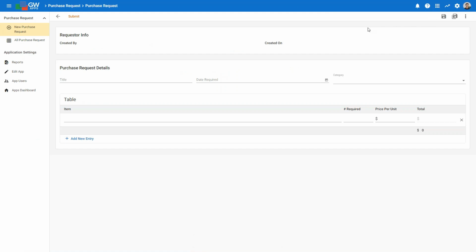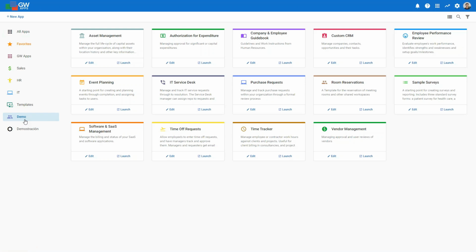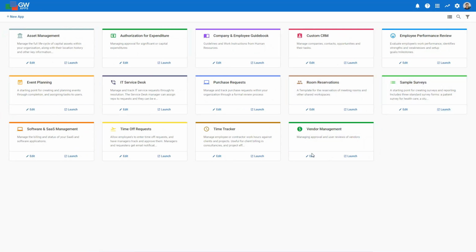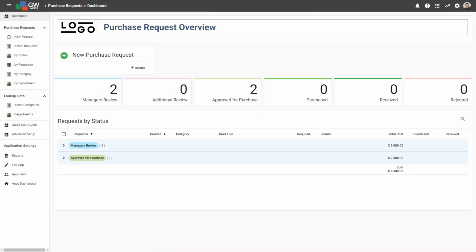All right, now let's actually go back to my application dashboard and let's take a look at some applications in a little more detail, just to get an idea of their structure, how they work, and maybe the benefits that they can bring. So I'm going to go back to my application dashboard. I'll open up my demo section. These are my categories on the left. All right, perfect. So the first application I think we should take a look at is the purchase request, because I was just building a similar application, and we can see what a completed application looks like if we spent a little more time on it.